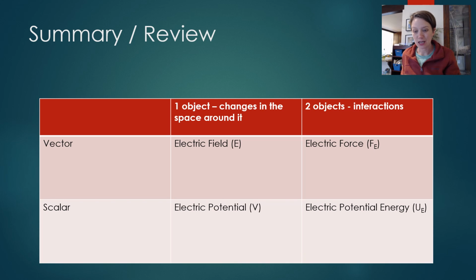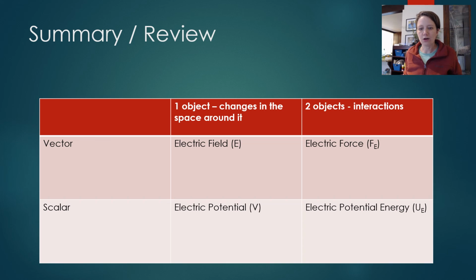Okay, so I know this slideshow has been a lot already, but I want to provide one little graphic way of organizing some of this information that helps me keep my brain wrapped around these 4 big variables and what similarities and differences they have. So I made a table that has the type of variable on the left, so vector variables like forces and electric fields, scalar variables like energy and voltage, and then on the top of the table, how many objects are involved in those variables? How many objects do you need to have these variables?